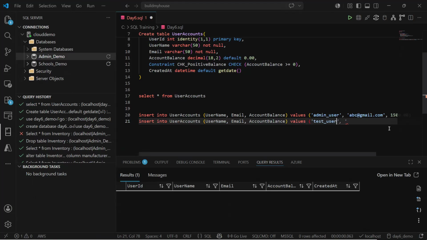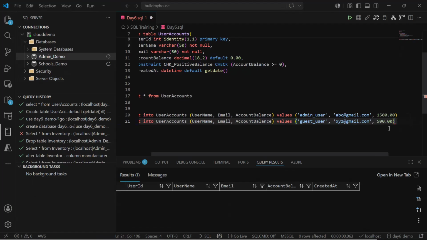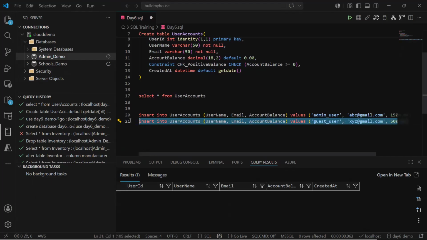Values I will be using guest user, with a .com email, and the balance as 500. Now I can just execute these two lines.